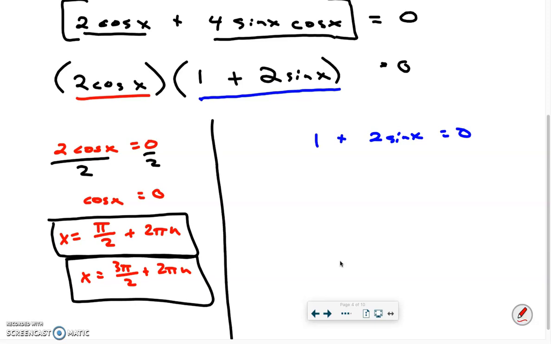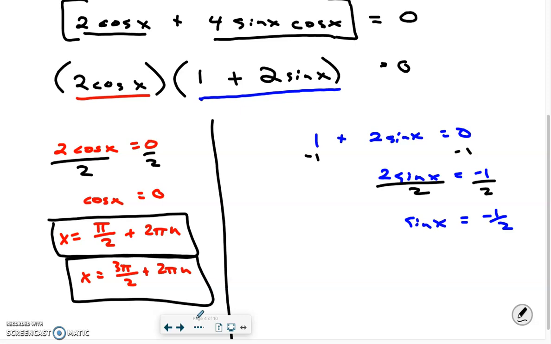So that's what we did on the left side. Now we're going to do the exact same thing on the right side. I need to isolate the trig function, so I'm going to subtract the 1 over. We have now 2 sine x equals negative 1. We're going to divide both sides by 2. Sine x is equal to negative 1/2. As we used to say back in section 5.3, we should be excited about this because not only did we isolate the trig function, but we recognize the value as being from the unit circle.